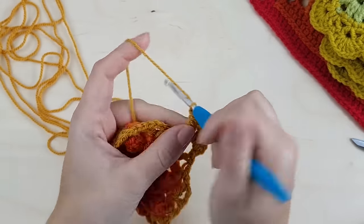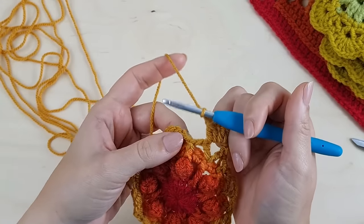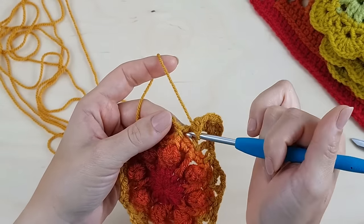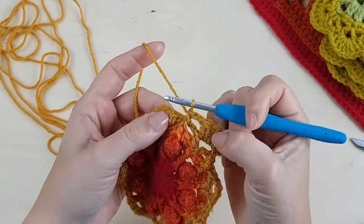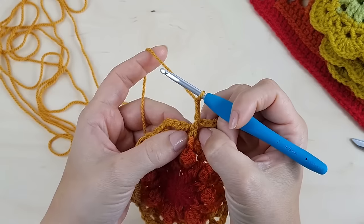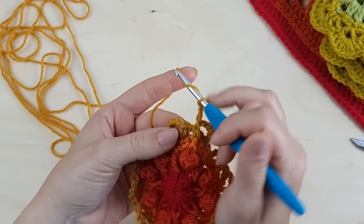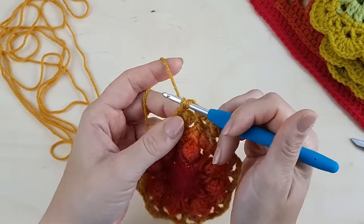After that, we're going to chain two. We're going to skip the stitch and the chain space and make a front post single around the front post single. Easy peasy. Chaining two again. Skip the chain and the double, and we're going to make our three clusters with the chain one in between.